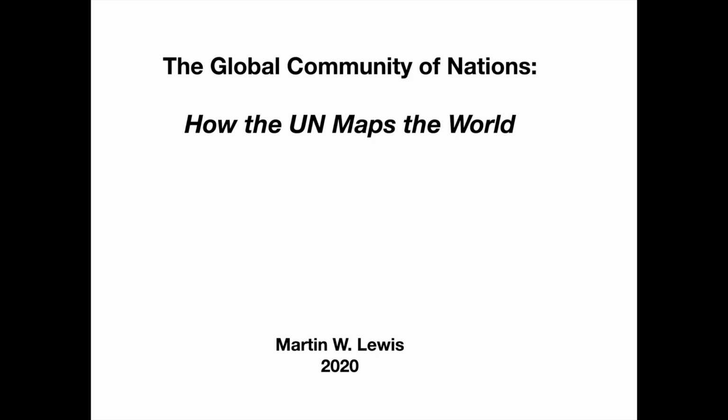Now, maps used by the United States and other countries are going to be slightly different. For example, the United States will map Kosovo as an independent country, where the UN maps it as a wayward part of Serbia, just as Russia is going to show Crimea as part of Russia, and the UN is going to map it as part of Ukraine. But these are just marginal issues. The basic structure of the world political map that the United Nations provides is pretty much the same as that found officially with virtually all countries of the world.